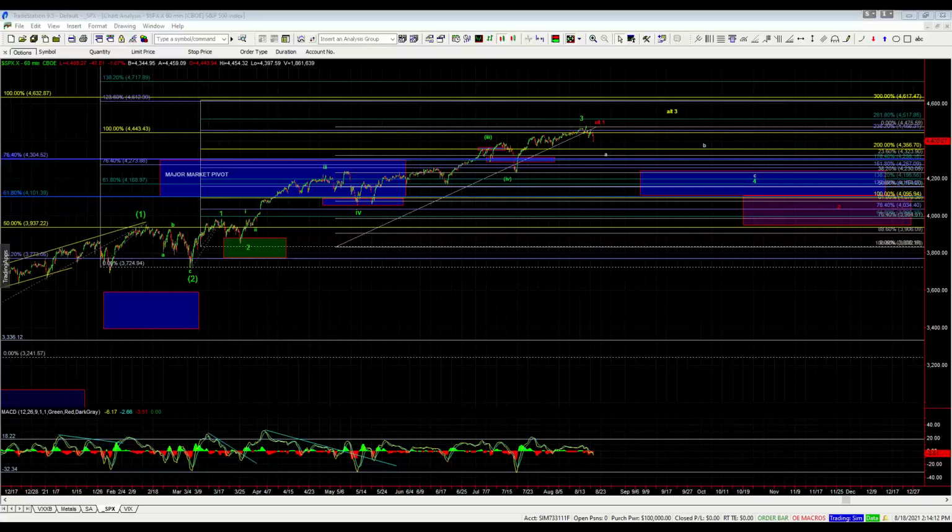But the signs that we'd look for are first a move into support and a bounce off of support, ideally fairly directly off one of those fibs. And then from there, a 5-wave move up off of that low. That's how we get the first indication that we've bottomed at a fourth wave.